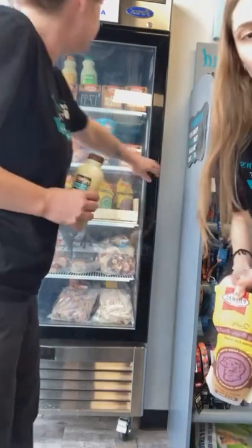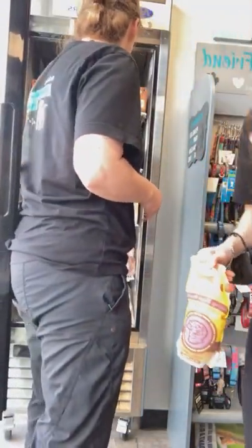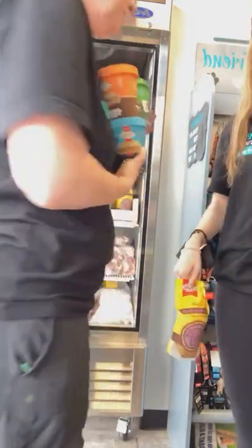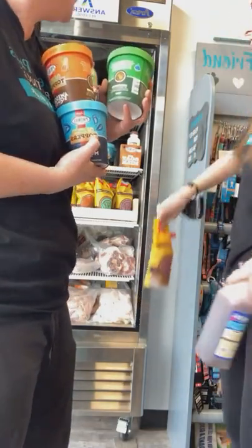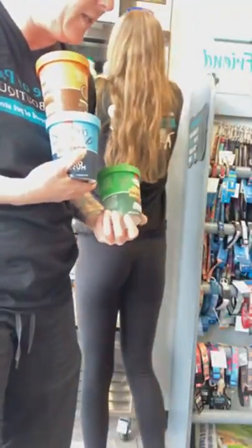Open Farm also has already made up packets of bone broth. We just forgot to show it. But those are a really, really great go-to for the pet parents that don't want to do the dehydrated version but just want something quick and don't have to thaw it out. That's a great option.